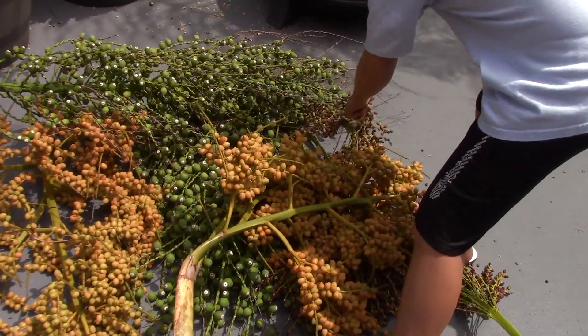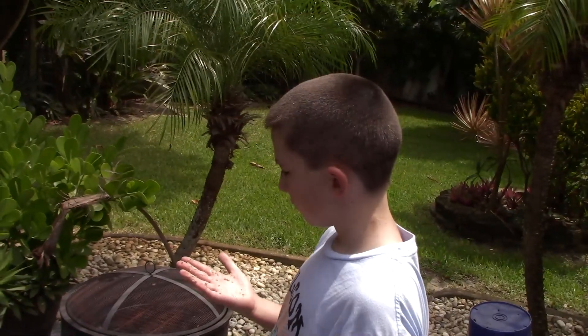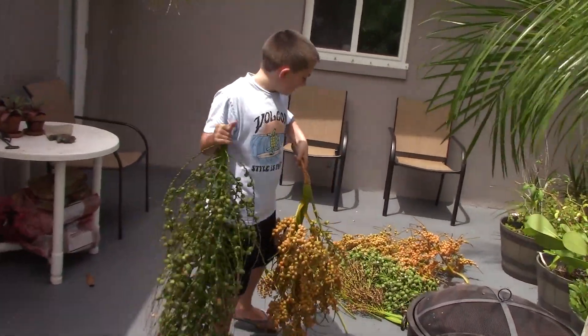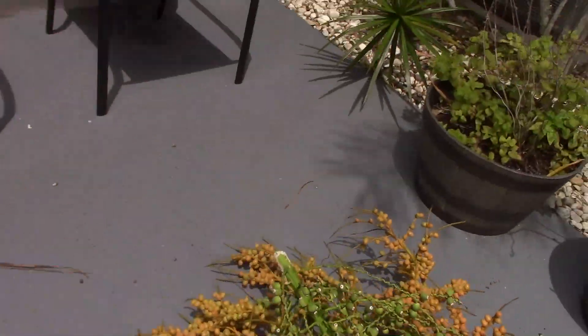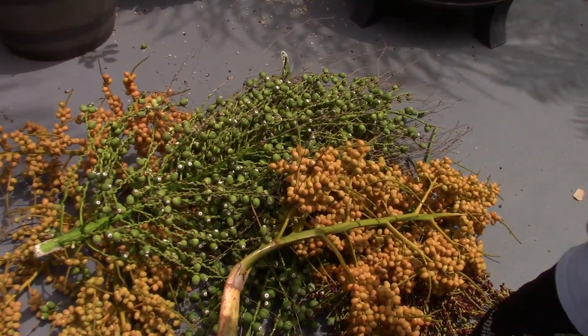So different — the color, the shape, the structure — really interesting. And you know, that's one of the reasons I would just encourage you to enjoy plants in your backyard with your kids and your family. Make it part of your life. Get some palm sap on your hands, lift a gigantic palm flower or two — why not? What are you waiting for?